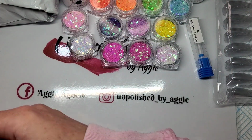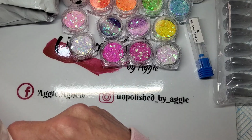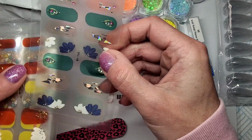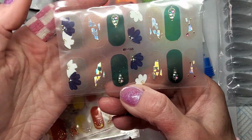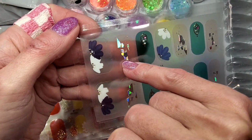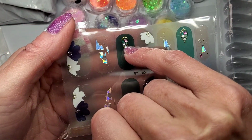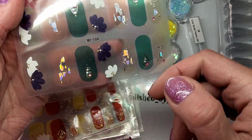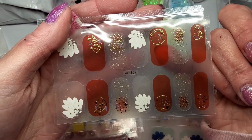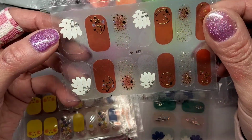Right, and what I've got to review this week so far. I got these stickers. I've never seen anything like them. Oh look at the little cute file it comes with as well. They are stickers, but look, they're like jelly. They're quite see-through, can you see? They've got shards, and even the flowers are see-through, look. And then it's got little gems here. I thought these were so cool and unique, like look at this one. And then we've got this one, again these are like jelly. They'd look so cool on a transparent nail. So there's them ones, I've never seen anything like these.